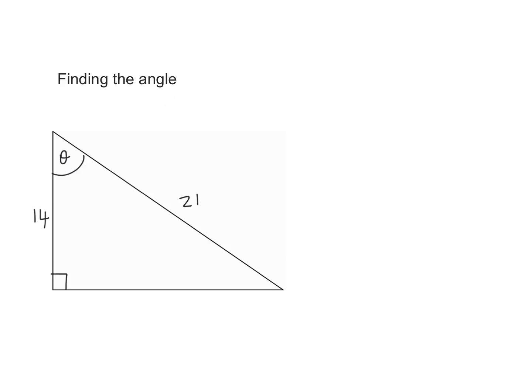Alright, well, here's another one. You need to find what that angle is. First things, of course, is label your triangle, work out which trigonometric ratio you're going to use with regards to that angle, and then find it. Put the video on pause and come back when you're ready.